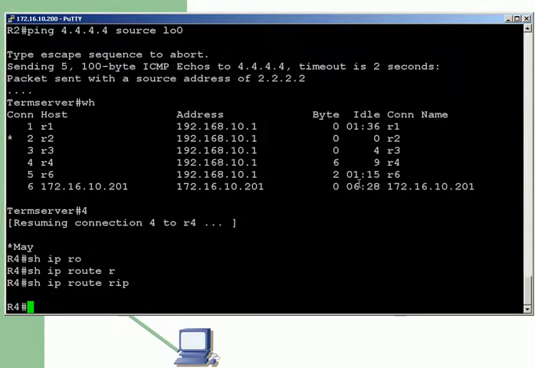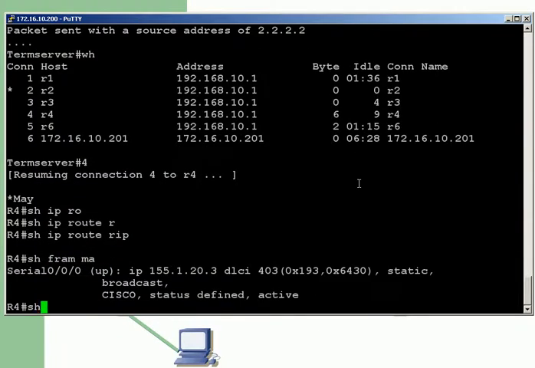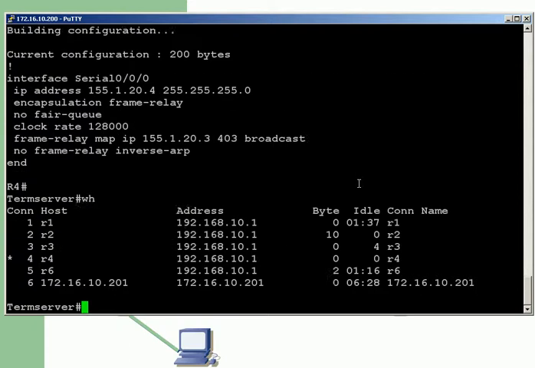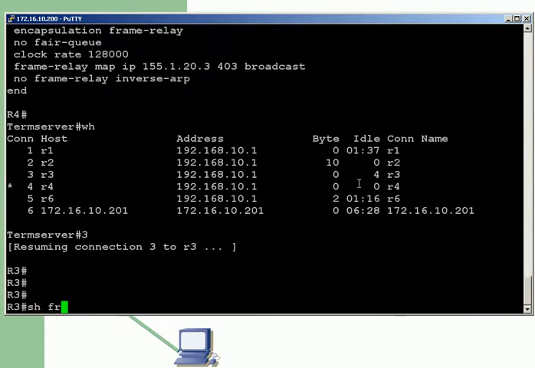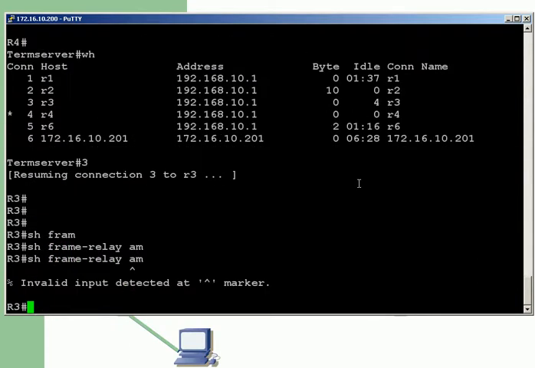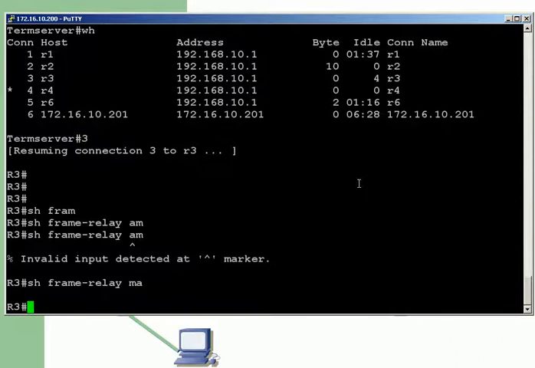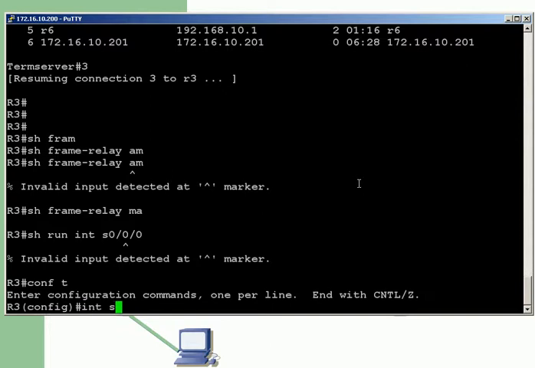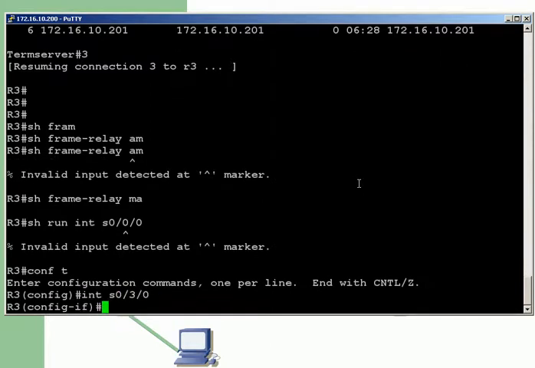Okay, so we're not getting any routes on 4. Let me quickly verify what's the problem. Well, there is no access list, nothing. We see on 3. Okay, so it seems to have not configured a frame relay map on the serial interface.